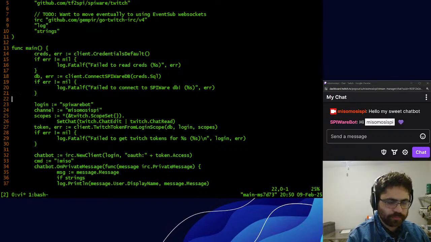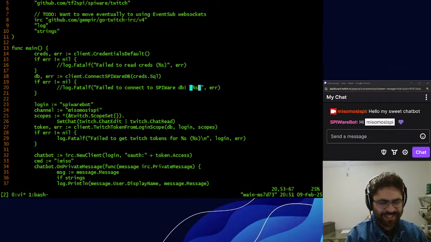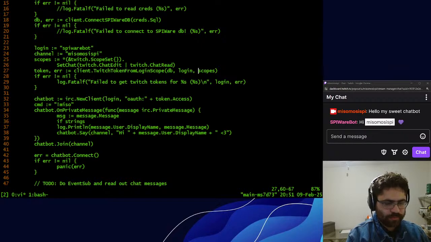And so once I get that, I don't anticipate these being problems, and I want to minimize the amount of times I actually log credentials in the first place. So I'm going to comment those out real quick. Well, maybe not comment those out.